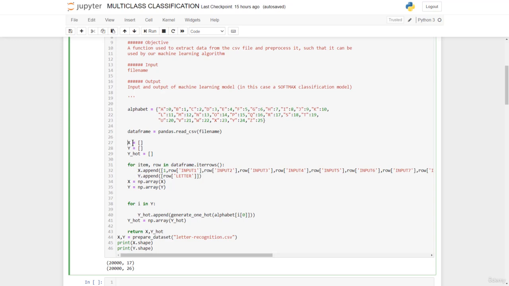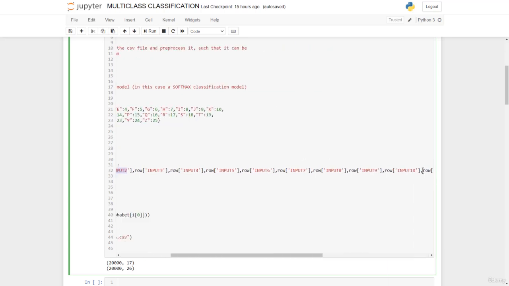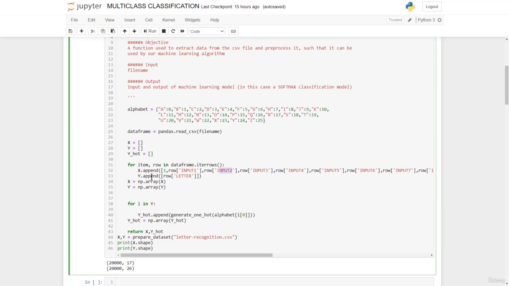We've defined X as this empty list. We append 1, this is the bias, and then the row input 1, input 2, up to input 16. For Y, we append the output, the letter, which we got from the CSV file. So now we've created X and Y.